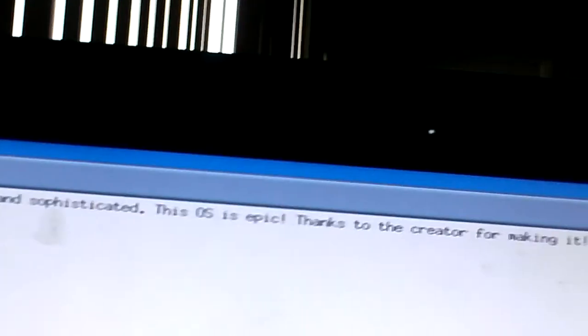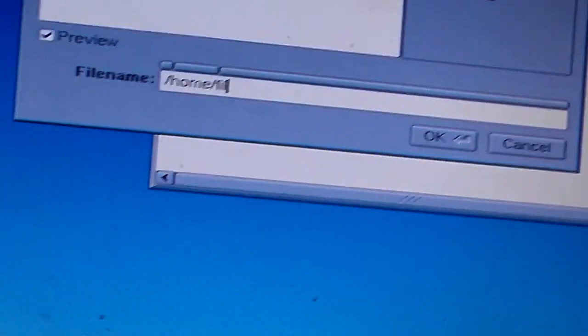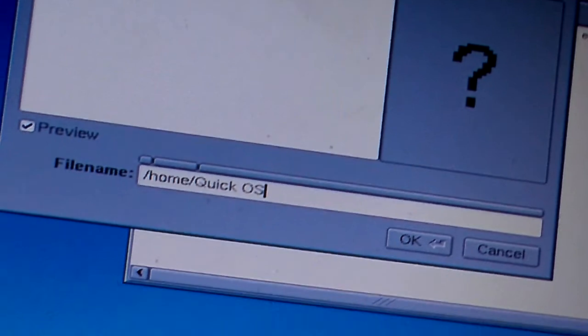You guys are probably wondering how you save. So, you can go, it's an Epic OS. Very quick. So, file, save file as, save it at just slash home. And I will call it, no, I'll call it quick OS dot txt, hit enter, hit okay, and it's saved.